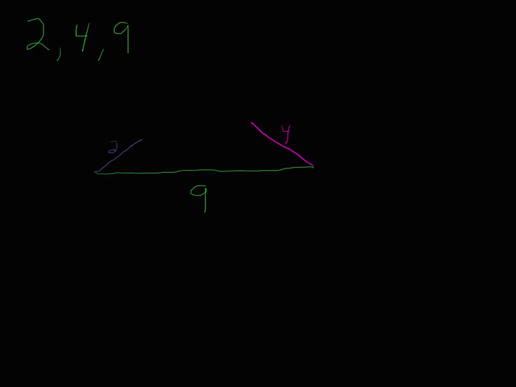Now, if I bring these two down to that side length of 9, if I arc this down this way, and I arc this one down this way, I'm going to get to a length of 2 here, and a length of 4 here, which means that I've got a total of 6. This plus this is 6, and it won't reach the full length of 9. And since I can't completely get to that length of 9, these three side lengths will not form a triangle.